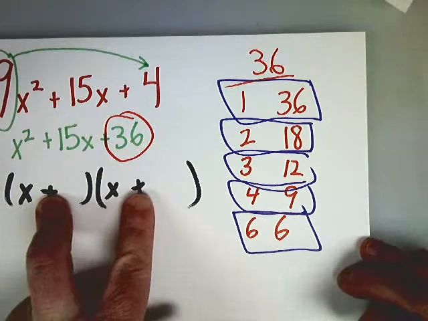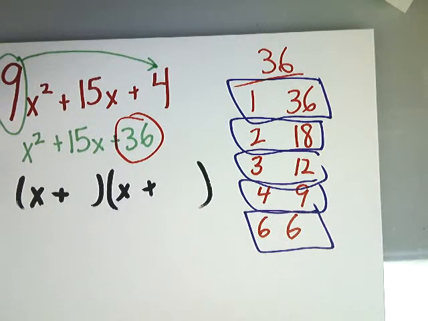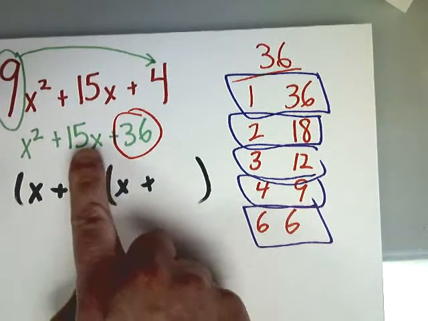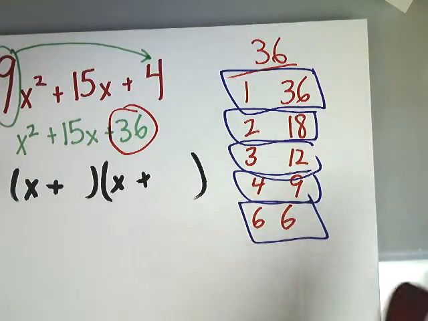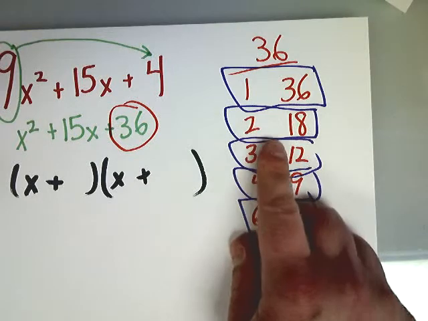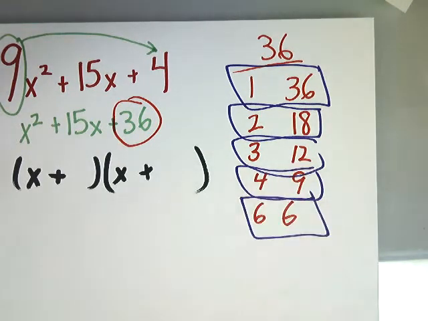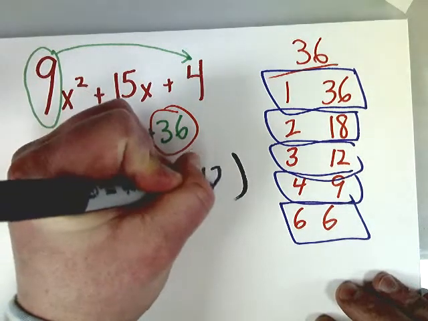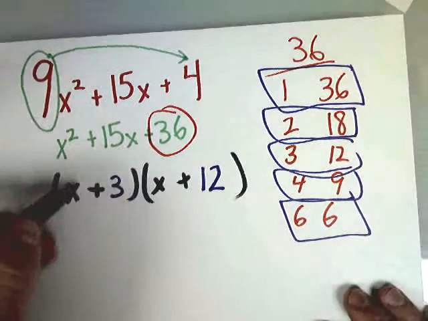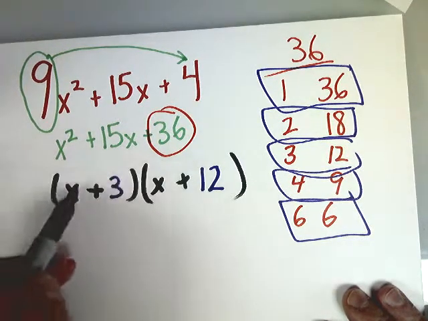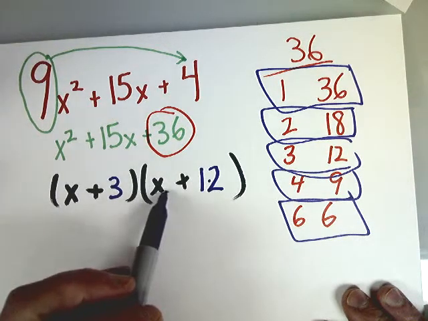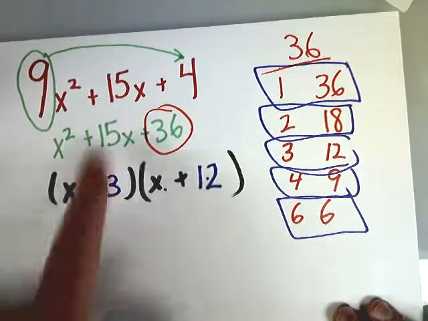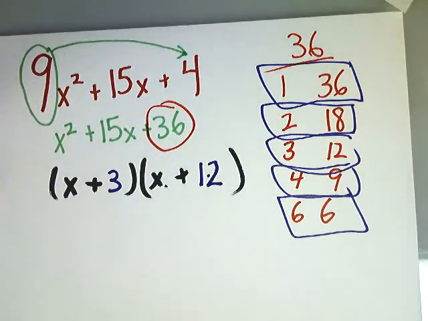Now what I mean by add and subtract is I'm going to look at the factors in these factor lists, and I'm only going to look at them in terms of rows. Now these signs are the same, right? So that means that I'm going to find a group of these that add up to give me 15. Well, 1 plus 36 is 37, so that's not it. 18 plus 2, no. Now 3 plus 12, that's perfect. That gives me 15, so I know my answer for that part is 3 and 12. And if you wanted to check your work, you could go back and do x times x is x squared, x times 12 is 12x, 3 times x is 3x. So 12 plus 3x gives me 15x. And then 3 times 12 gives me 36. So that works it back out almost as far as I need it to go.